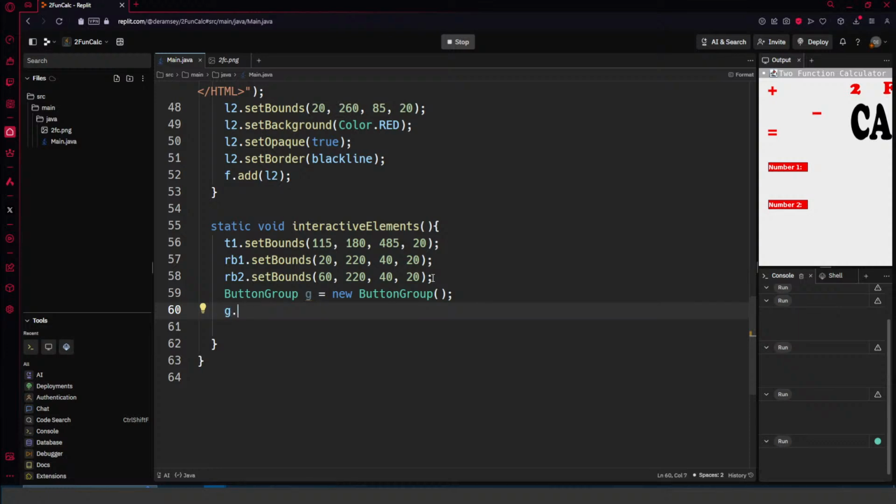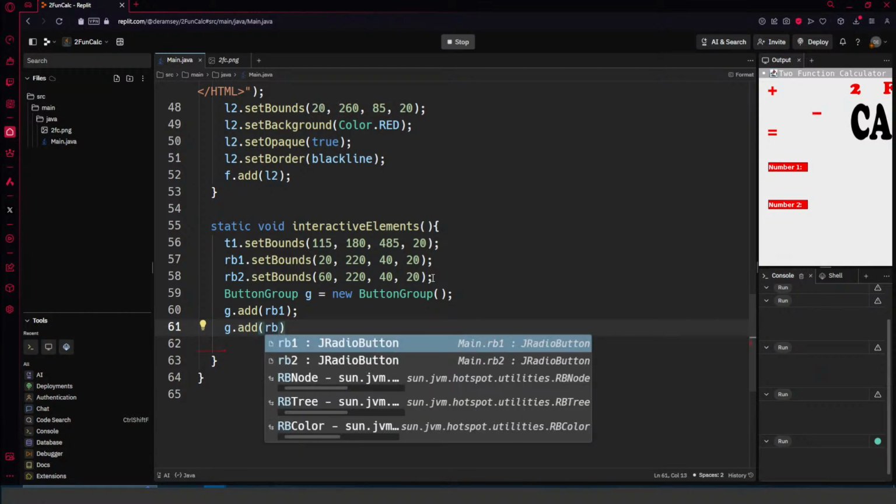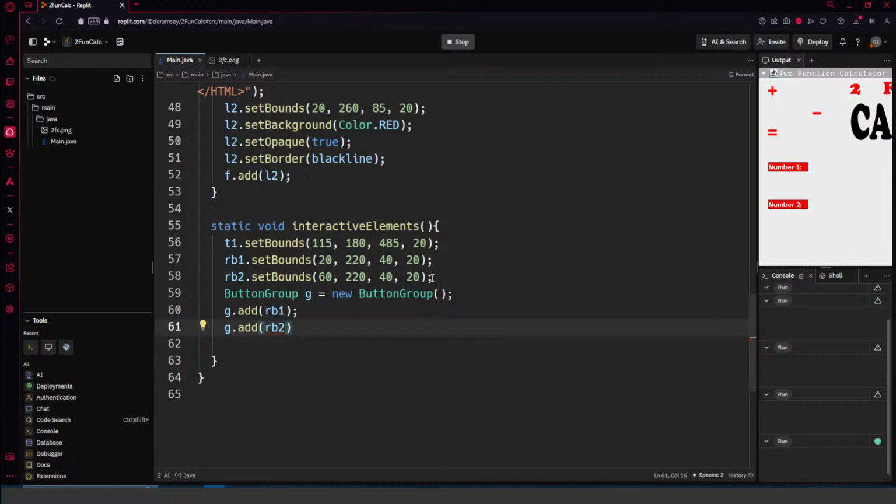So I would g.add RB1 and g.add RB2. Right, and don't forget, we also haven't added any of these to the frame yet. So we will need to add these to the frame as well, right?